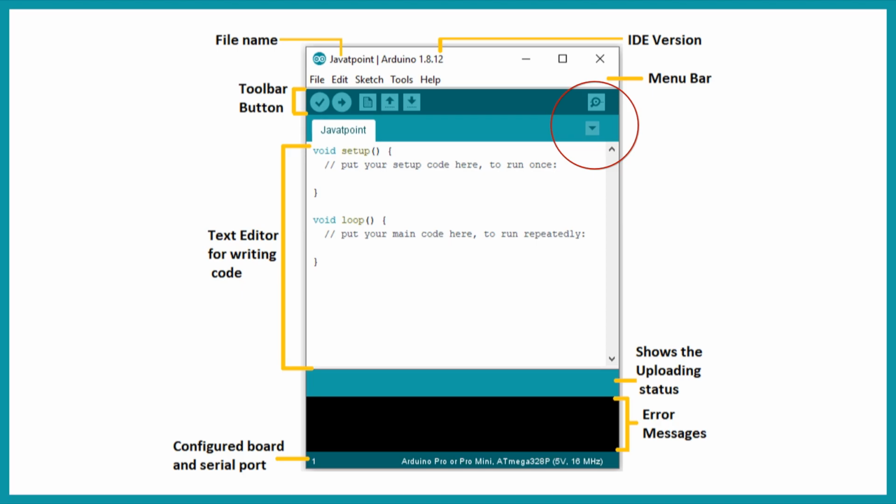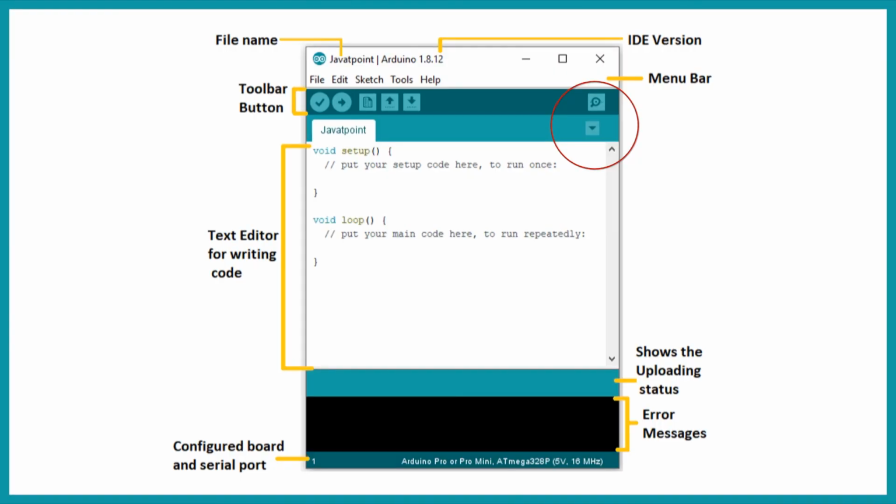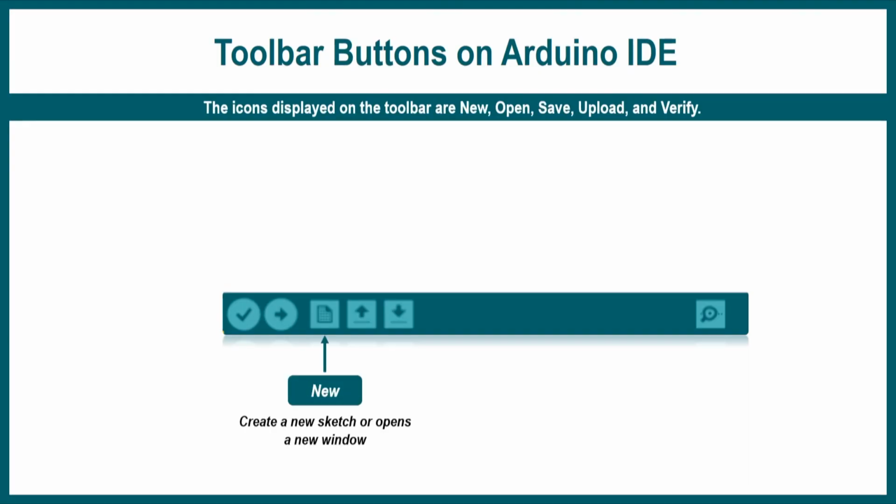So, for a condition when you just want to look at your output on the screen itself, and currently you are not storing your data on any cloud platform, that is of course necessary in the age of IoT, but yes, when you are just looking at your outputs on the serial monitor, you can use this particular option available on the screen. So, let us go ahead with a few more details for your toolbar.